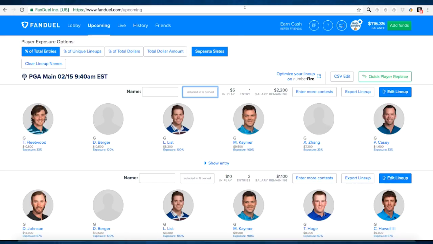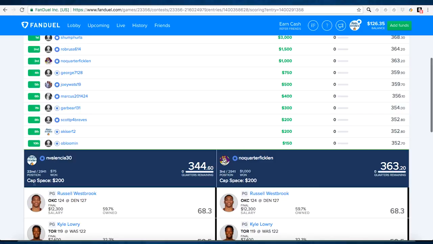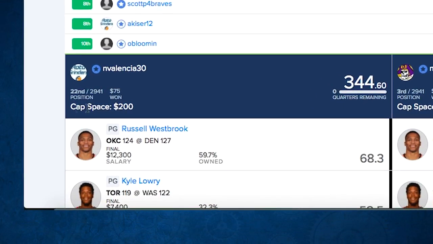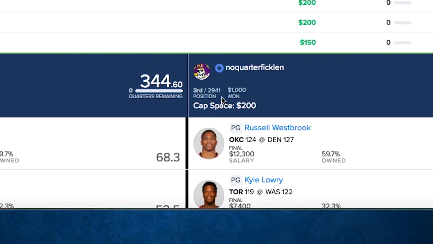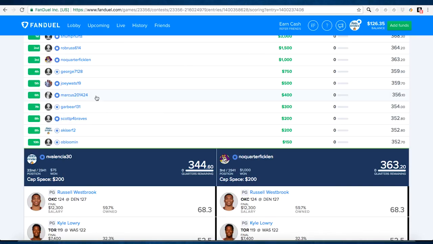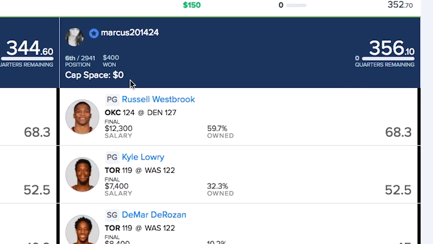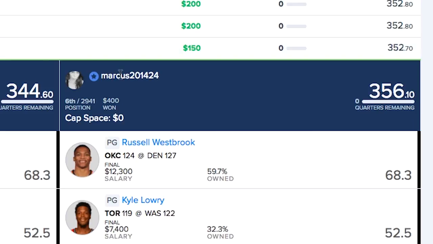The last feature to talk about here is for live contest or contests that have already completed, and that's the salary cap space remaining. So I'm going to look at a completed contest. Notice here we have the cap space. So in this particular lineup, $200 cap space remaining. Over here for this opponent, $200 of cap space remaining. You could click on a different contest, or different user, and find the cap space for this user was $0. Note that you might have to refresh the page once for each contest in order for the cap space to appear for an opponent here.